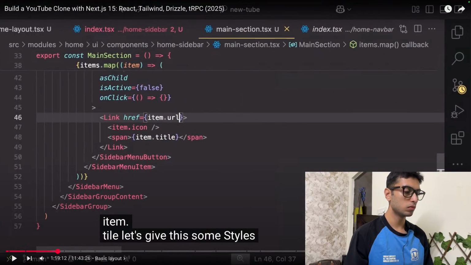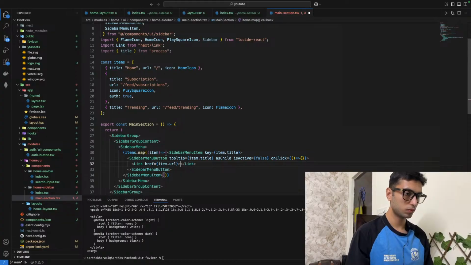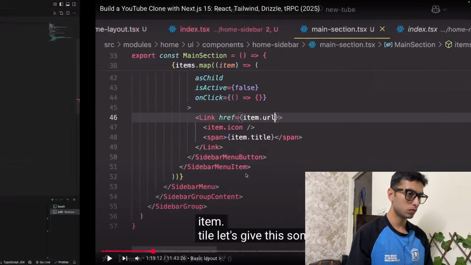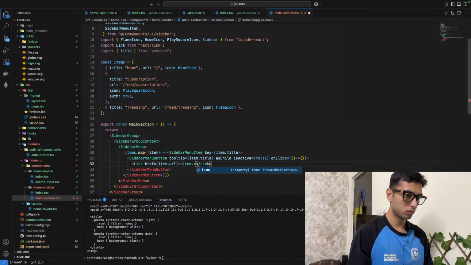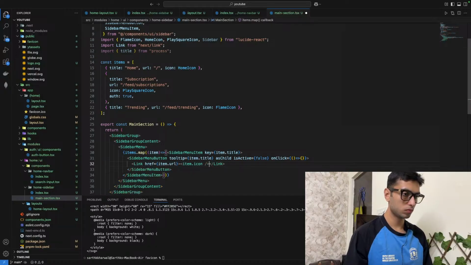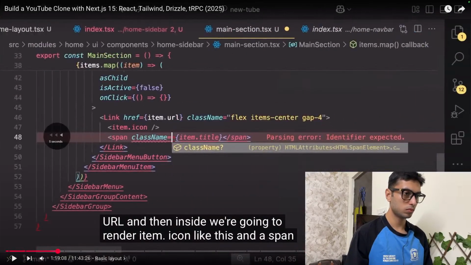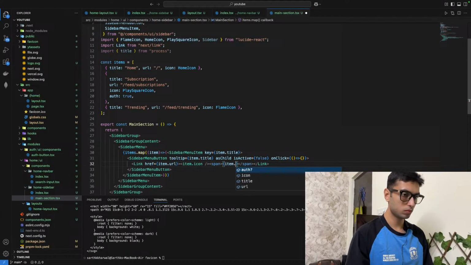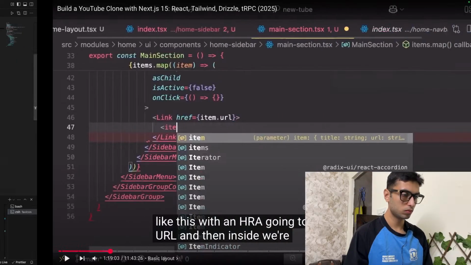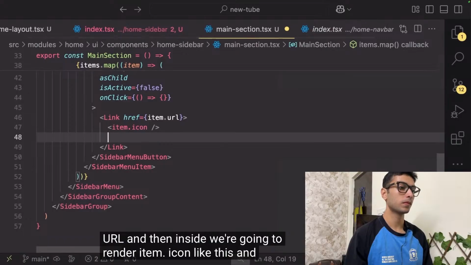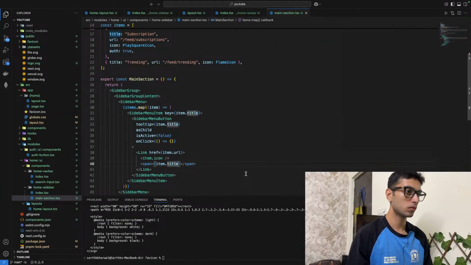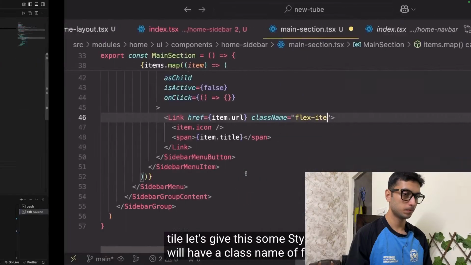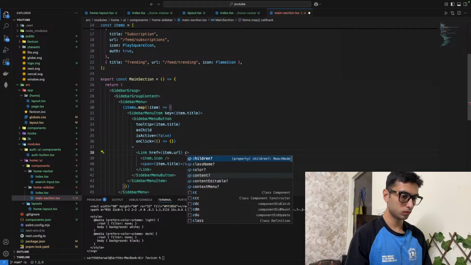Let's give this some styles. So this will have a class name of flex, items-center, gap-4.